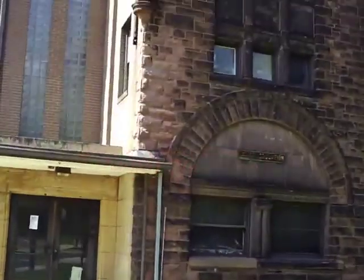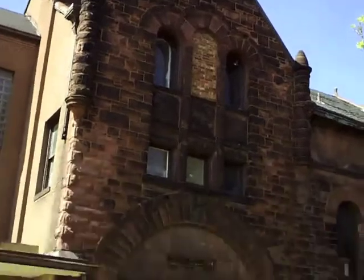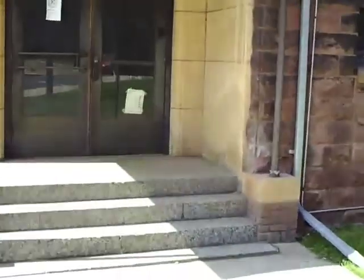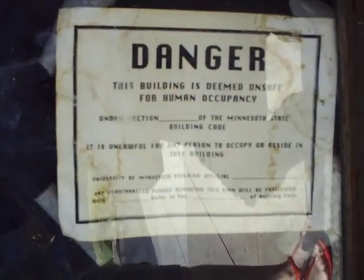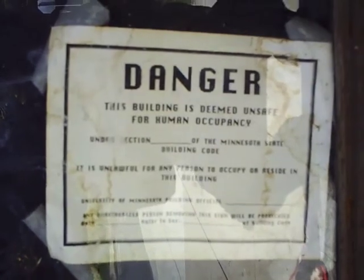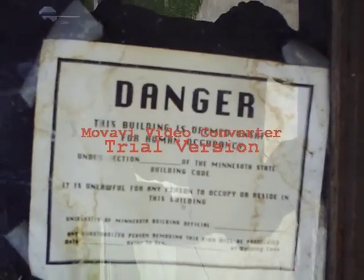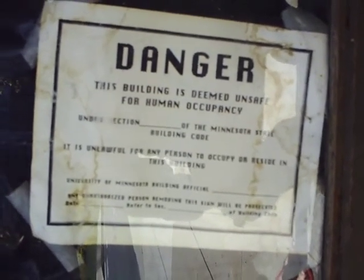So this is building 147 here in the Knoll area of the University of Minnesota campus, and it's quite old and quite behind code, so there's nothing much going on, as you can see here in this danger eviction sign on the doorway. Anthony will tell you more here. Yeah, you can read here that the building is condemned, which you could almost say it's dead. So like natural selection, it has been selected against, and now it no longer exists.